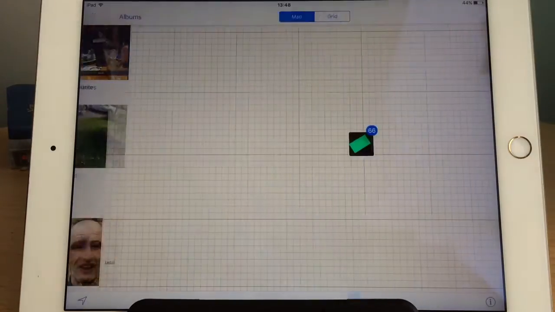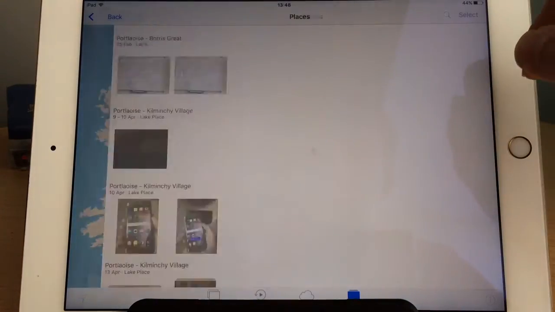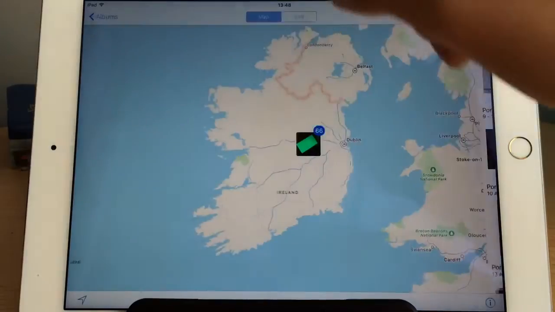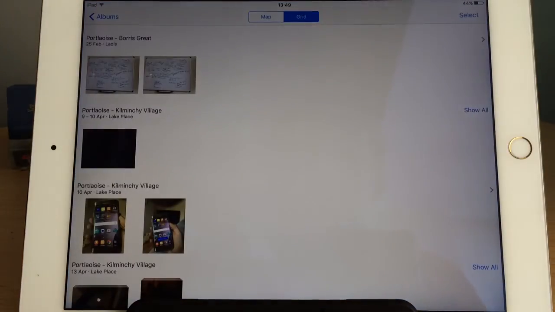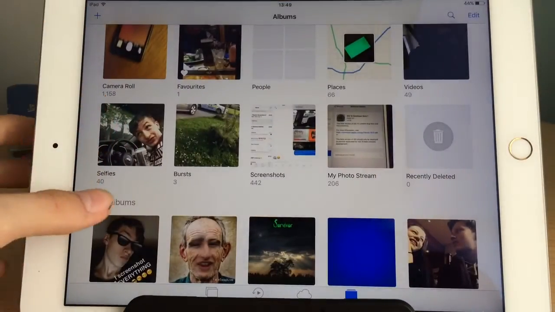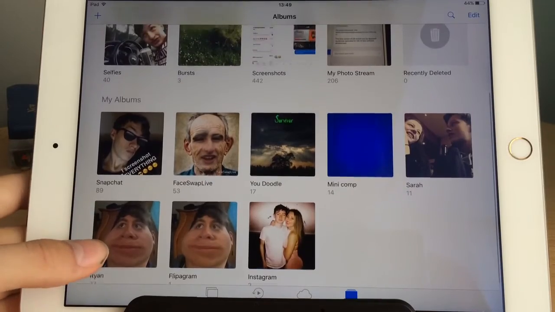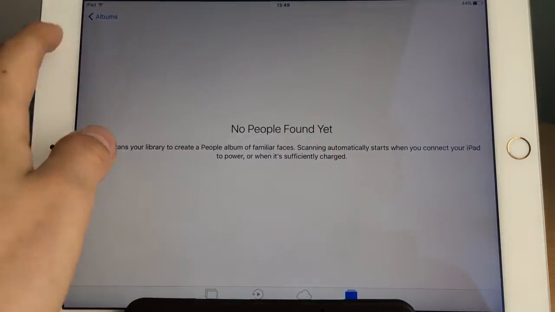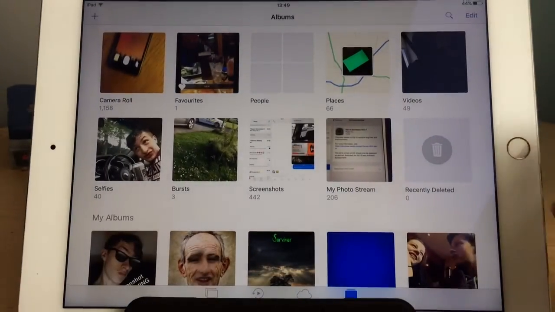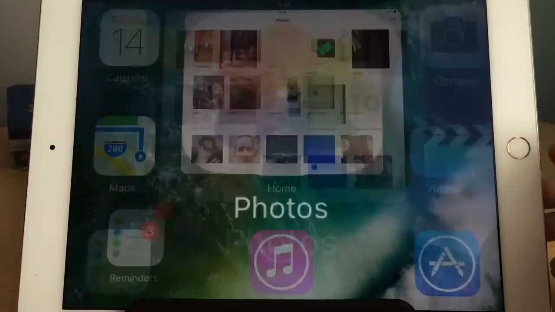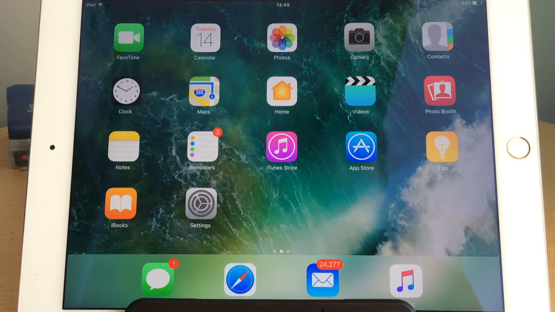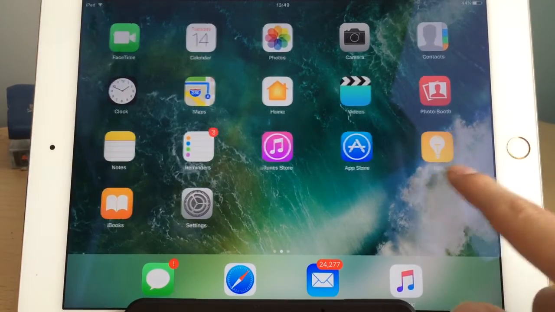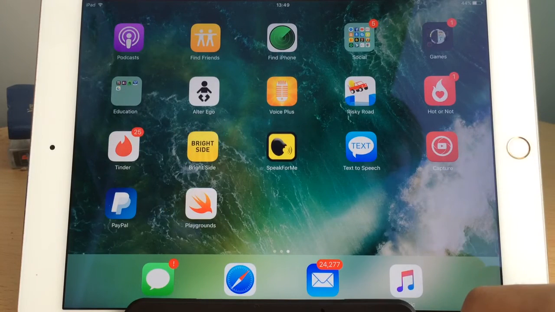So here we have Places, and it shows you all the places that you took photos in, and the different pictures that you took, and you have memories to create as well. And as you can see, they're all in folders, which is a nice addition, definitely a nice addition. The People folder is empty because I didn't have time to scan for them yet, but again, it's going to be a welcome addition once it's final. I'm not going to bother with things that are not properly up yet.